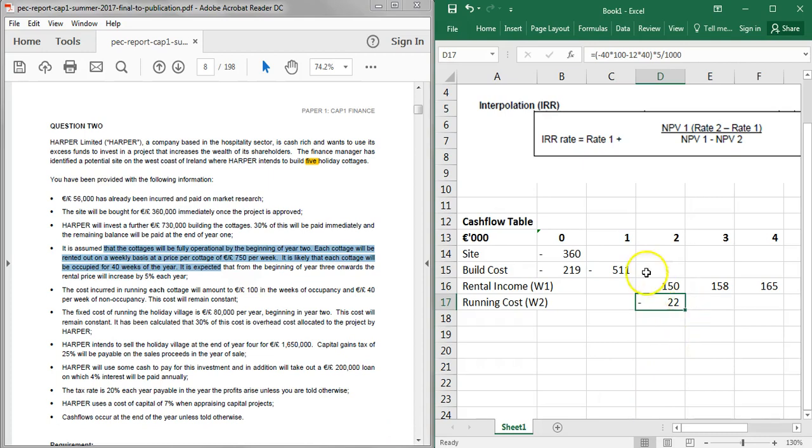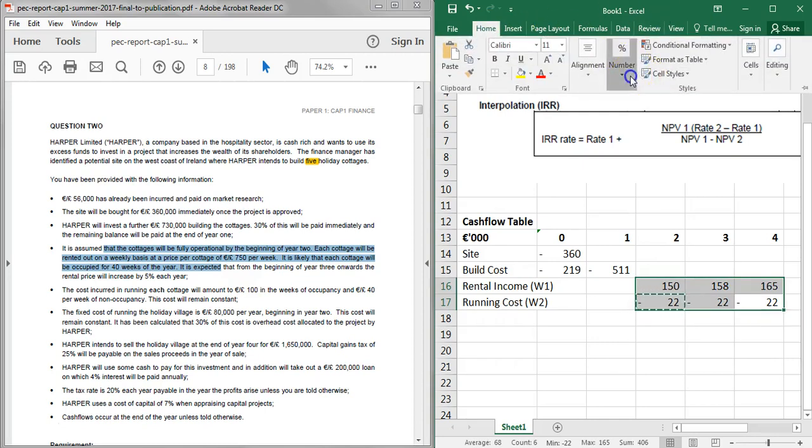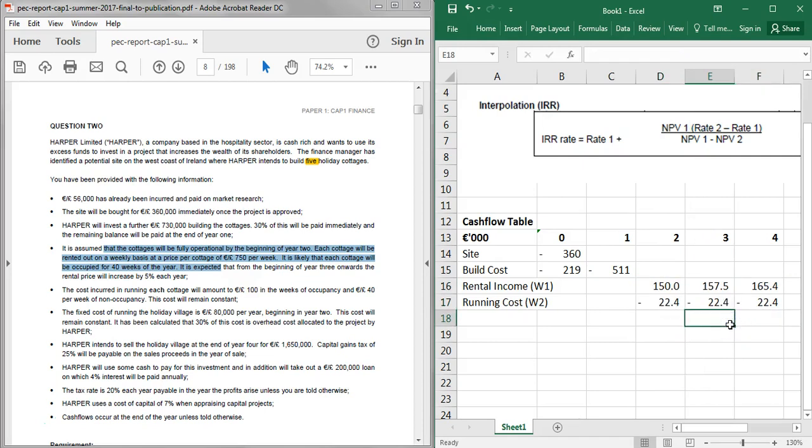It is 5 cottages. 40 weeks of the year it'll cost you 100, 12 weeks of the year it'll cost you 40, and there are 5 cottages. And that does not change for each of the years. Again, if you want to match it to the solution, it's slightly more accurate if you go to 1 decimal. But you're not going to lose many marks, if at all, if you round to that, as long as you show where they're coming from. So that's dealt with this bullet point.